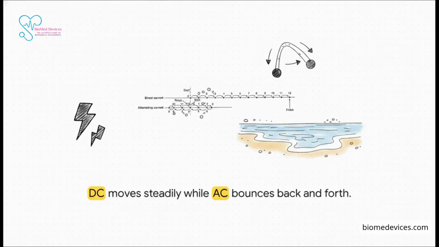But imagine a completely different scenario. What if the charges don't march forward continuously? Instead of our one-way street, imagine tidal water washing back and forth on a beach, or a pendulum swinging left, then right, then left again. This perfectly illustrates our second category, alternating current, or AC. In an AC circuit, the charged particles don't actually travel continuously down the line from the power plant to your house. Instead, they vibrate and oscillate back and forth around a fixed point. They transmit energy through their coordinated vibration, but the individual electrons themselves just wiggle back and forth right in place.